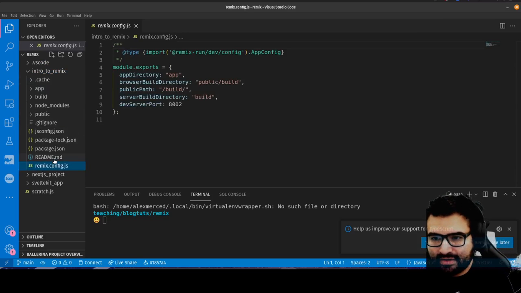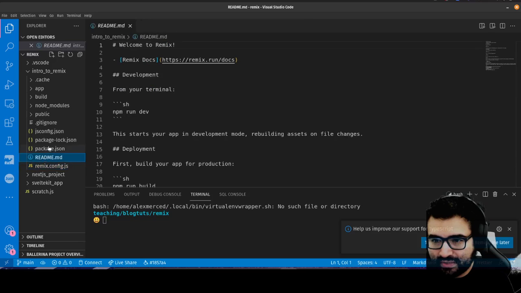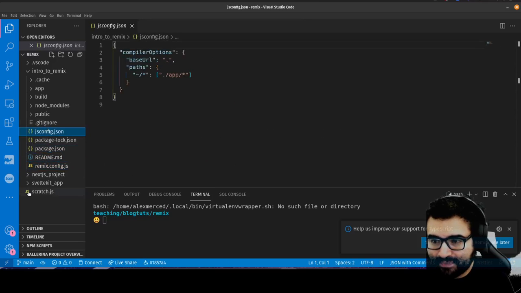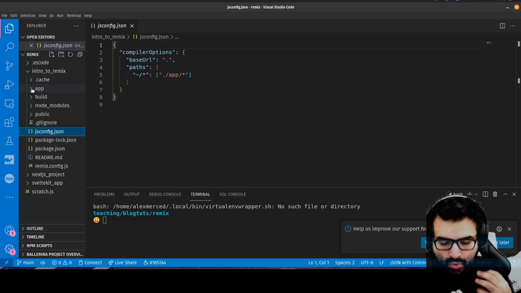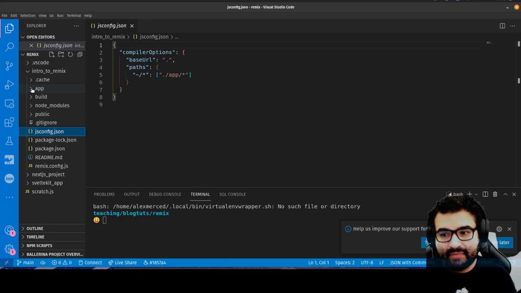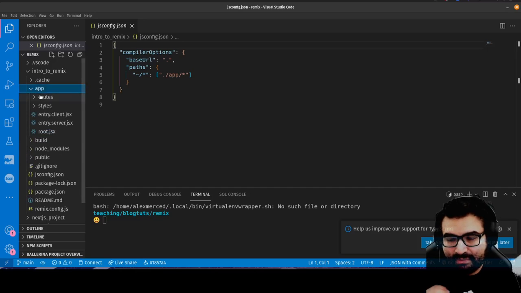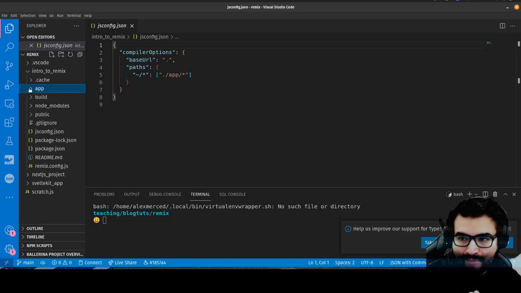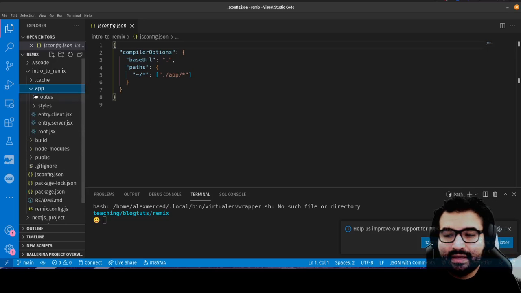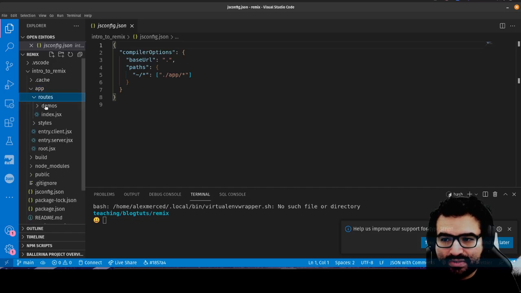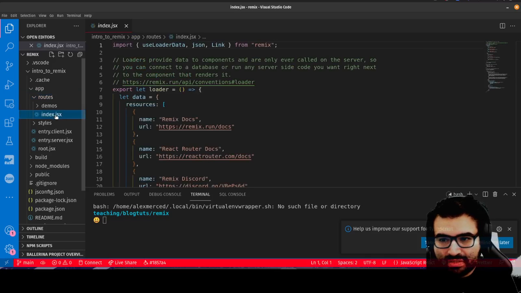You can see here there are different services that configure certain things, and we're not going to get too deep into that, but this does show you the structure. If you've ever used Next.js or Gatsby, you're probably familiar with file-based routing, meaning the URL of a file is based on where it exists in a particular folder. In this case, we have this app folder, which is your entire application. If you click on routes, this is where you would put your URLs. So this index.jsx would be your main page.